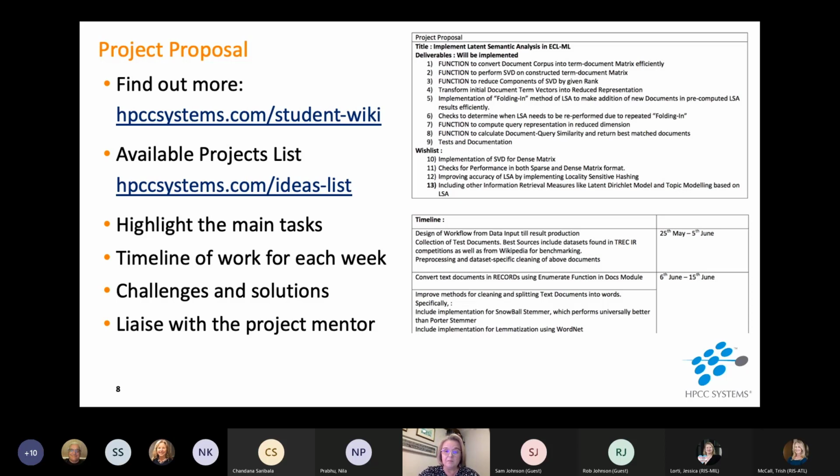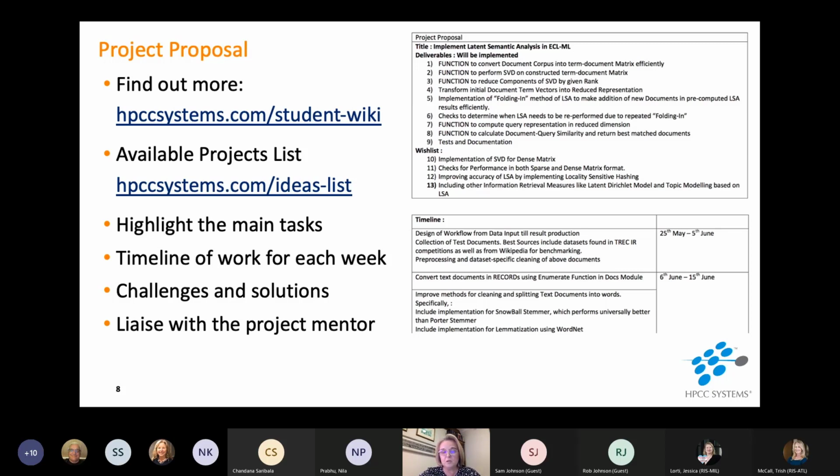He's put a timeline in. The timeline is sort of mandatory really for the proposal. We do like to see a timeline, and it's very helpful for you and your mentor if you put one in. In fact, if you don't, I'm likely to email you and say, can you supply one? It's really key, not just for us so that we can see how keen you are on your proposal, that you've thought about it in depth, that you have some ideas of what you want to do, and that you have a clear vision for what this project means to you and what you need to achieve by the midpoint and by the end point.